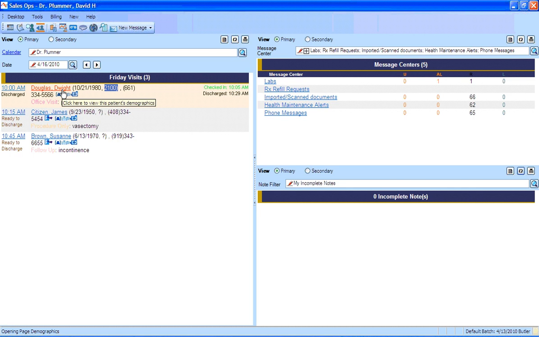Okay. Does the system make any noise, for example, when you go from discharge to in the exam room, or do they simply have to notice the change on the screen? No, there's no noise, but it actually flickers, and you'll kind of see it refreshing itself. Okay. So it'll kind of blink on the screen. We can make those, like ready to discharge, different colors. We could make it a bright red if you needed to. So all of those things are customizable to change the colors, but not to make any noise.